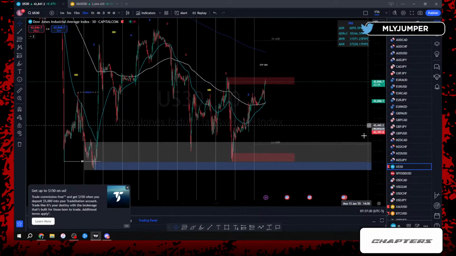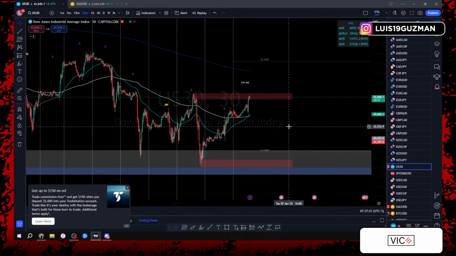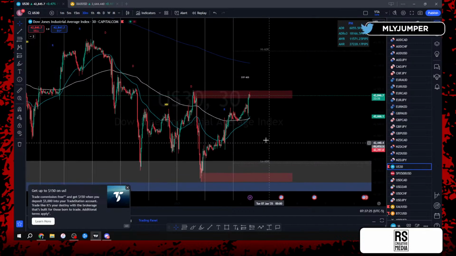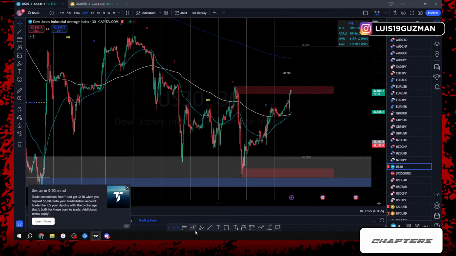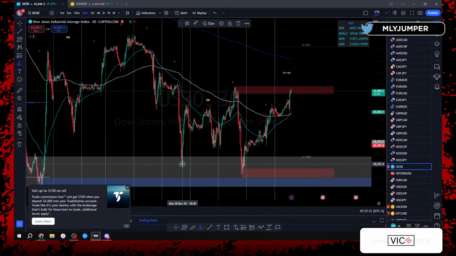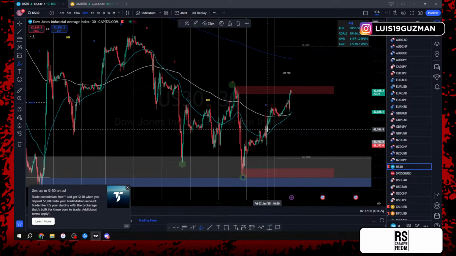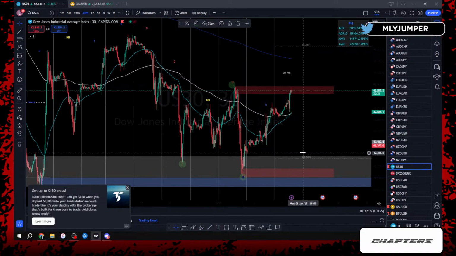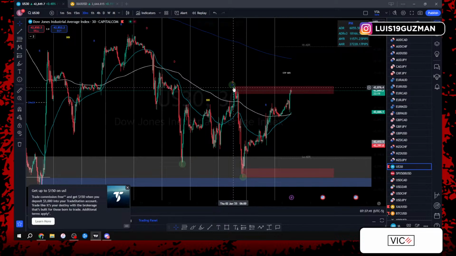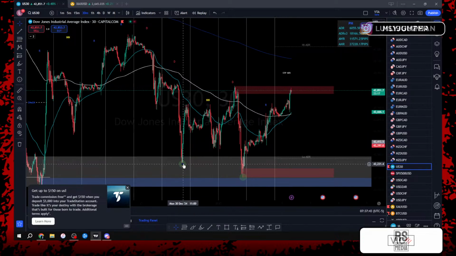US 30 still has room to move. I do like the fact that we have a day of rise on Friday. Today seems like price wants to give us a second day push. However, just like the other pairs, what is price still doing? Lower low, lower high, lower low. So these buy positions, these longs, when price is still making lower lows and lower highs, are very risky. However, we'll be looking for structure, we'll be looking for confirmations.